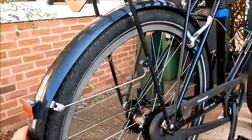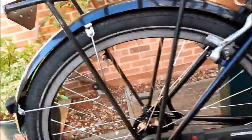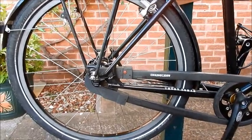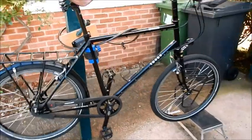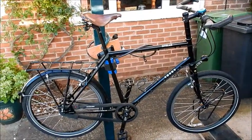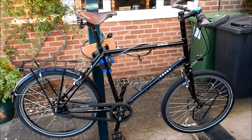The SKS mudguards are brilliant, and Thorn gave me a light that screws onto the rear. The inner tubes were just standard Schwalbe ones. For a really long tour, I'd highly recommend Schwalbe tyres over Continental. The Schwalbe Marathon tyres I had were good, but not perfectly suited for off-road Central Asia. I'd recommend the Schwalbe Mondial, Marathon Plus, or Marathon Plus Tour — the Marathon Plus Tour would be the ultimate choice.